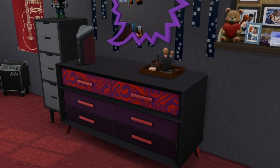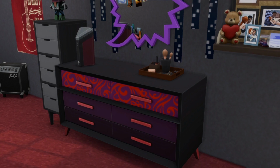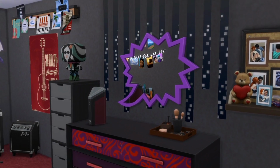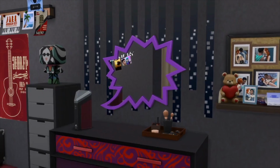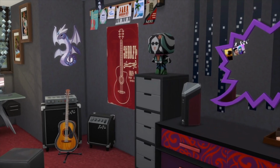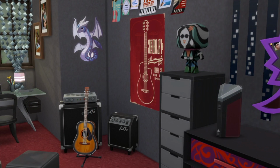So anyway, we go over here and we see a huge change with the dresser. Once again, very contrasty because that fits her personal style. And we have the bright speech bubble over here. And we have a second dresser that's probably like an underwear drawer or something like that. But we have a portapal on top of there that actually was a gift from Dirk. So again, another gift from Dirk, but there's a lot of these in this room.